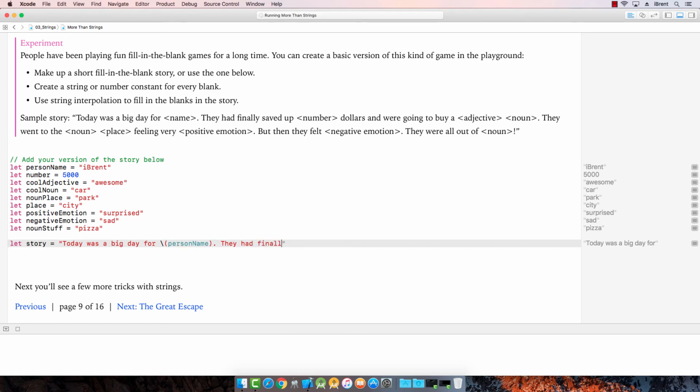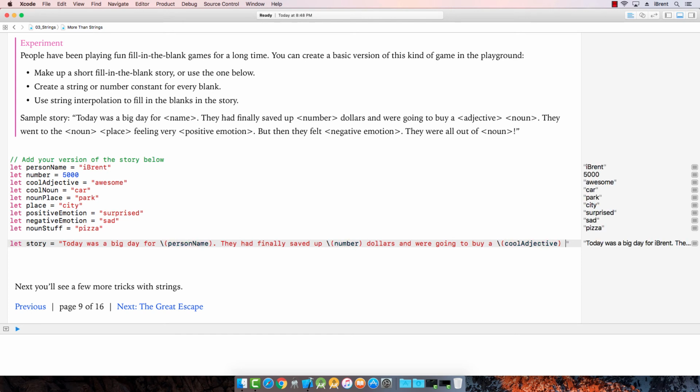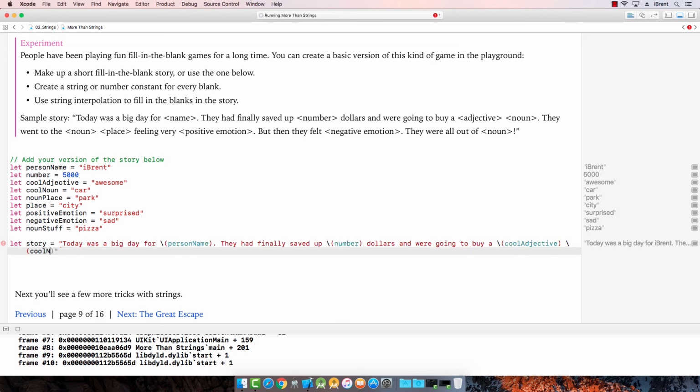They had finally saved up, and then we're going to say number, whoops, I need the parentheses, number, dollars, and we're going to buy a cool, whoops, I keep forgetting the parentheses, my mistake, cool adjective, and then cool noun, period.